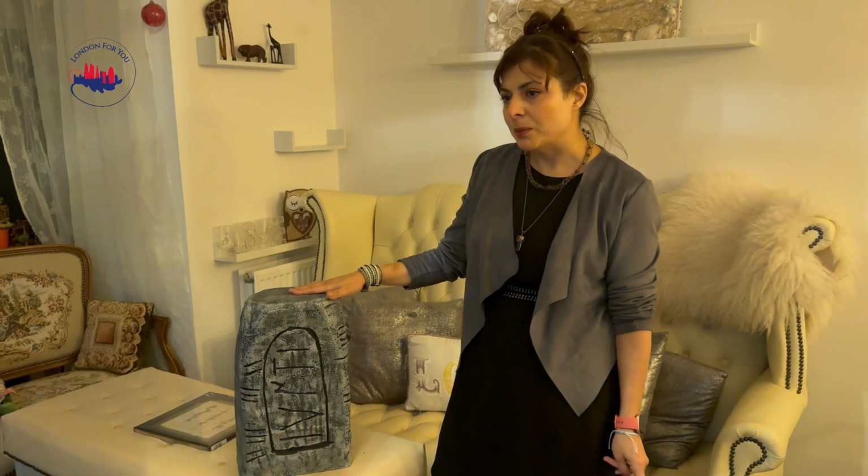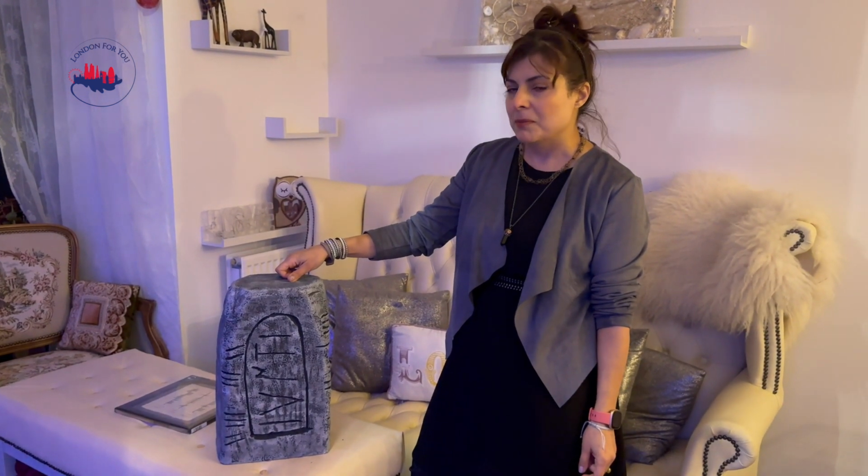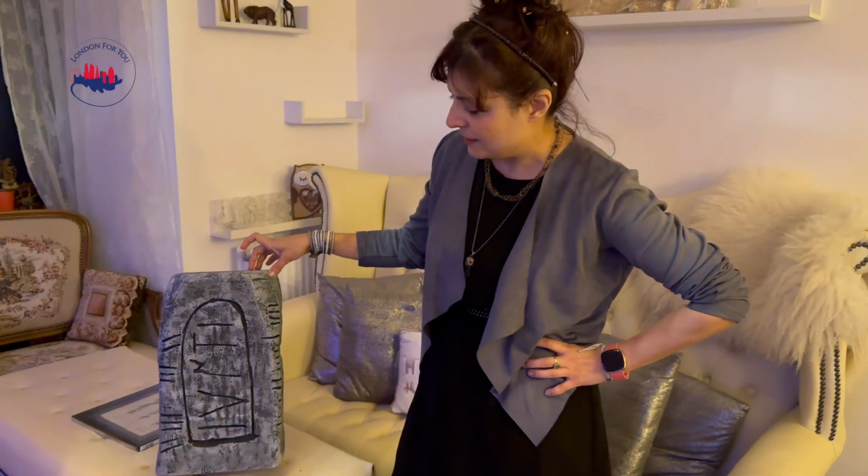I didn't use a normal paper mache, I used a very refined powder, which was also quick drying. A little bit higher price, but very good quality. And I'm really happy I did that.